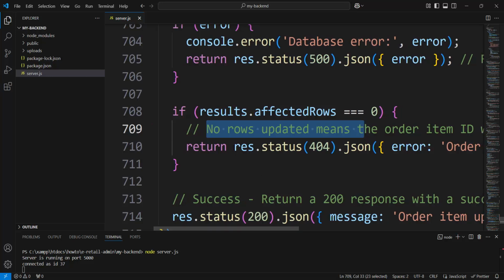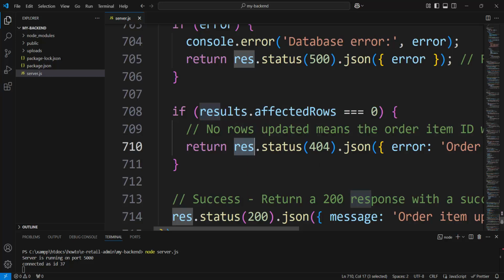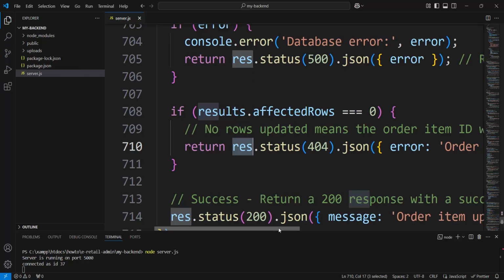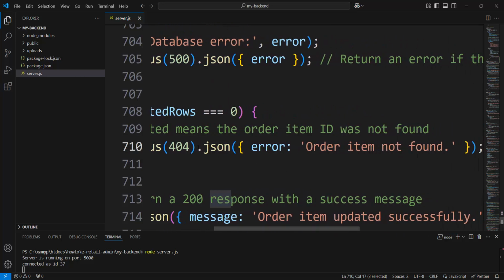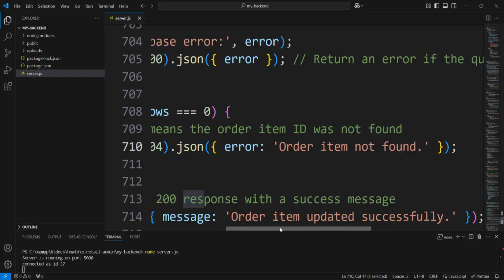And in response, every hypertext transfer protocol, like here, has request and response. Response is here: 404 JSON, error order item not found.